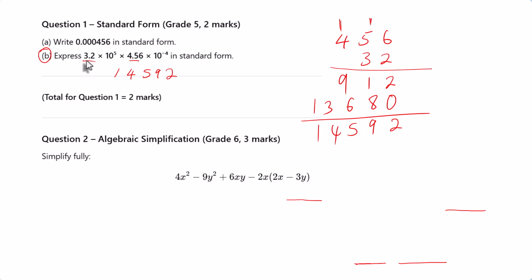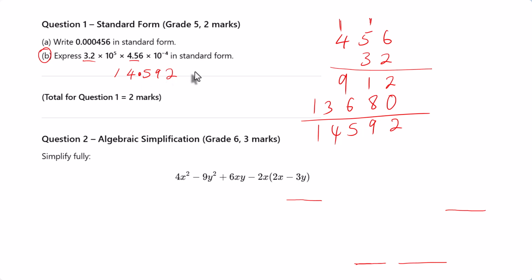Now, where the decimal point is going to go, think about it. This number is around 3 if you round it, and this number is around 5 if you round it. Surely 3 times 5 should give us something close to 15. So I will know that the decimal point is going to go there, so the whole thing is roughly close to 15. Another way of looking at it is that when you're multiplying, the decimal places add up. This number has 1 decimal place, this has 2, so they add up to make 3. So you see I've got 1, 2, 3 decimal places.